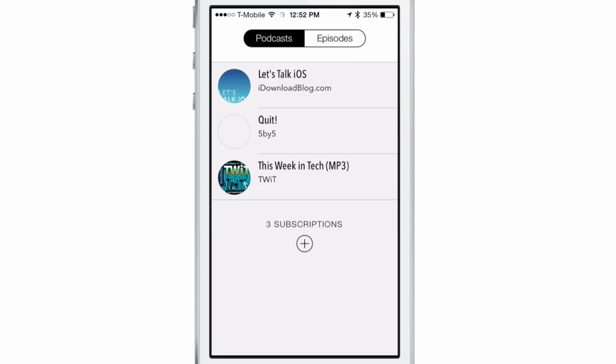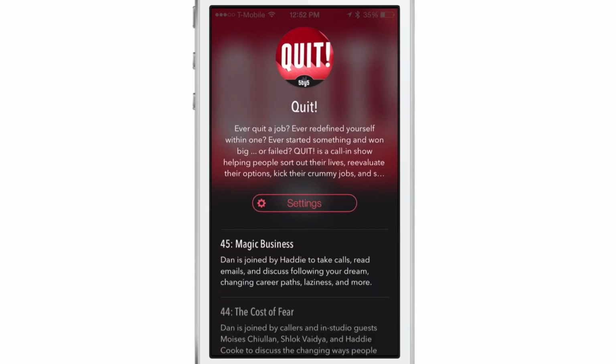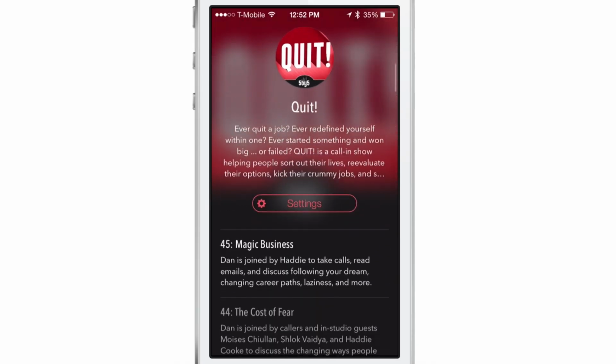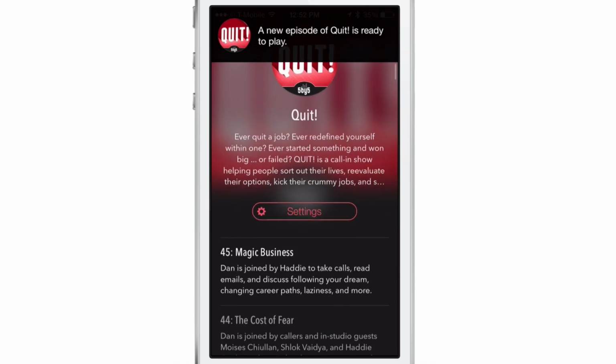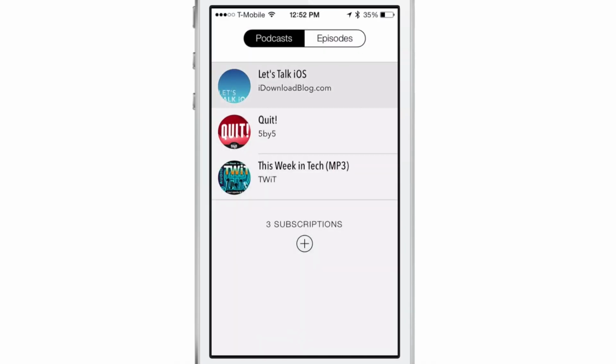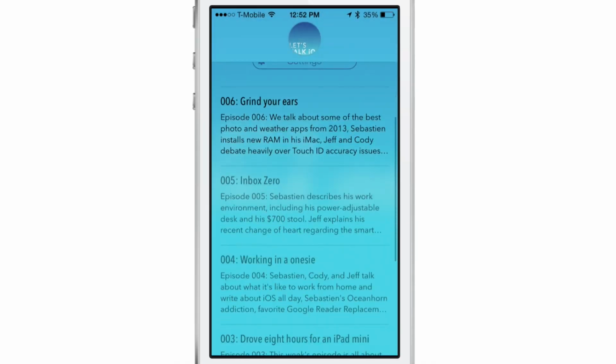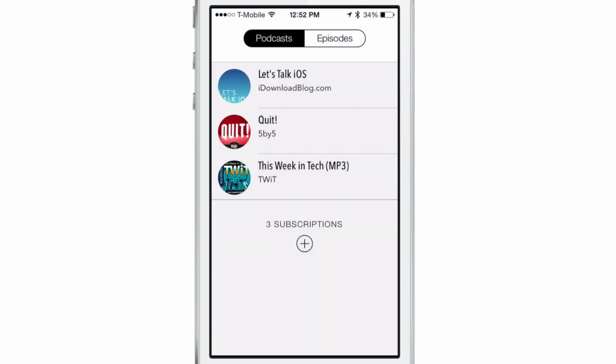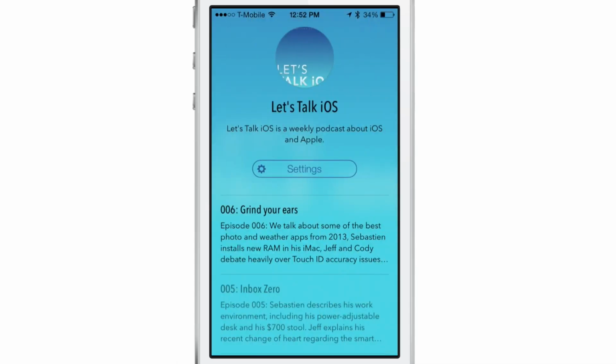You notice the settings button is red, and you got the blurring, you got the background, and you see how that looks quite a bit different than the Let's Talk iOS or the This Week in Tech podcast, just like that. So that is, like I said, one of the nicer features of this. Obviously, this isn't the first app to do that, but I just wanted to bring this out to you so you could see some of the differences between Castro and some of the other podcast apps out there.